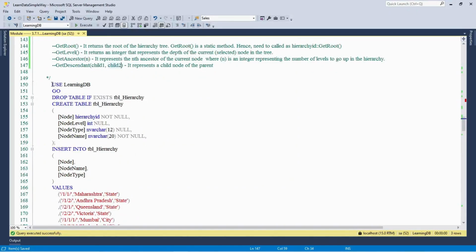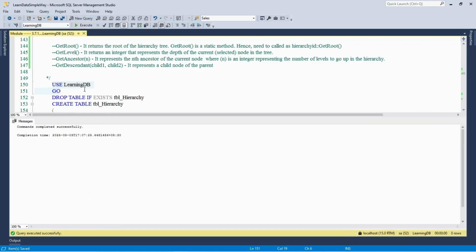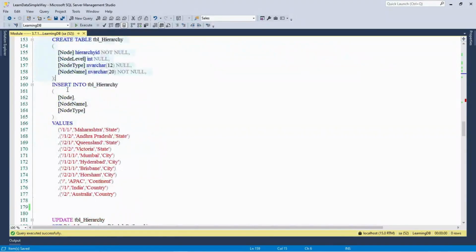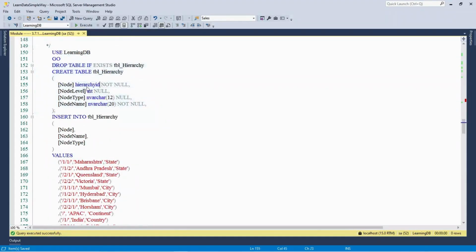Now we will continue using the same LearningDB. We will drop and create the hierarchy table we created, and then insert records into it. I wanted to explain how we declared this hierarchy ID, the node value data type.